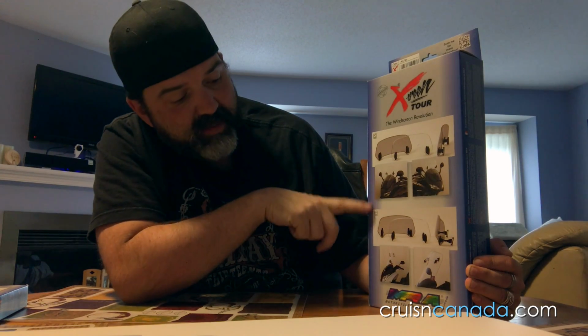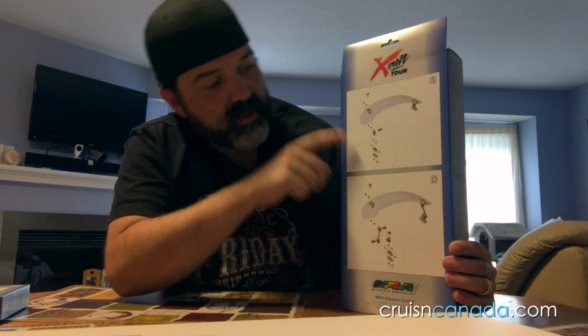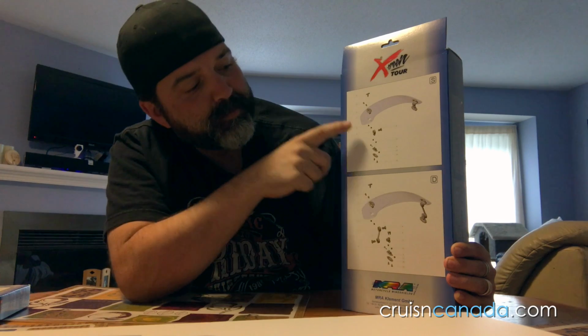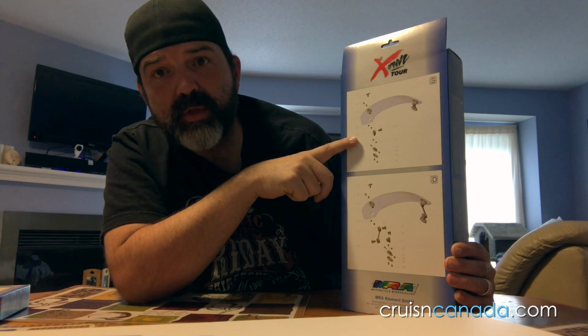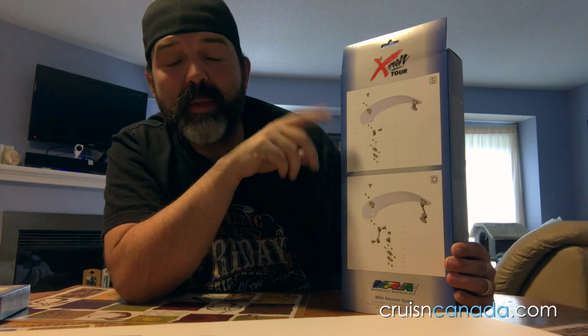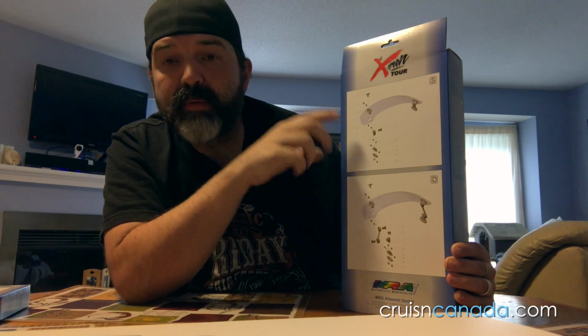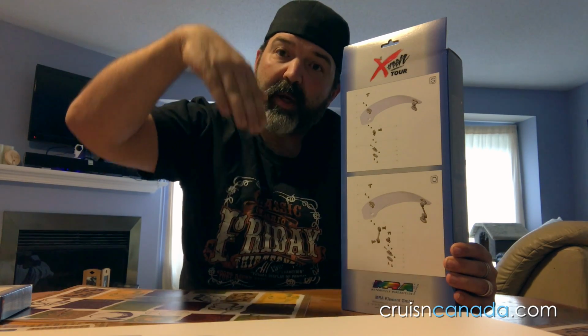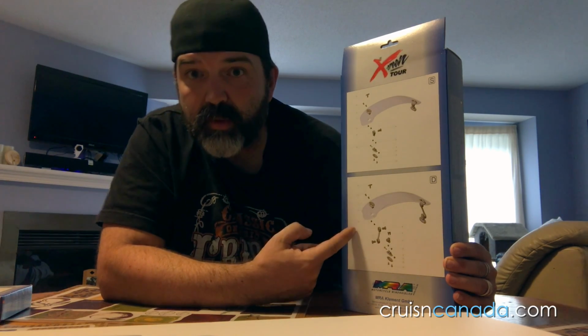I got the clear, and it just gives you some examples of how it can be mounted and pivoted on the different bikes. Now if you spin it around, this is kind of your instructions on how to put it together. Now I wasn't quite sure what it meant the first time around, but these are dependent on how you choose to actually mount it. So it has the ability to be mounted so that it can only pivot, or it has the ability to be mounted with a large bracket that allows it to not only pivot this way, but pivot up and down on an arm, which is the way I'm going to be mounting it, which is also the way I mounted the Sport. So that's what I'm going to do there.